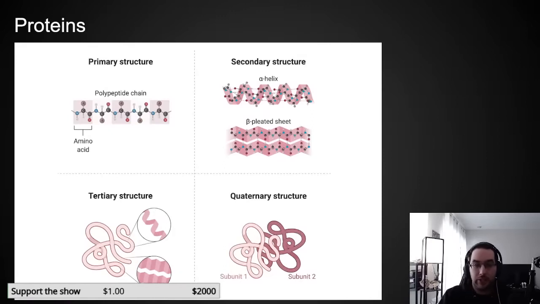So a lot of proteins, or a lot of complexes, I should say, are not made of one protein. There's a lot of proteins in nature that don't exist on their own. The vast majority of them exist as some complex of 2 or more proteins. Now, this could be 2 identical proteins, or 4 identical proteins, or 3 identical proteins, or it could be 18 different proteins that all fit together like a jigsaw puzzle, and only when all of the pieces come together does it actually function the way that it's supposed to.